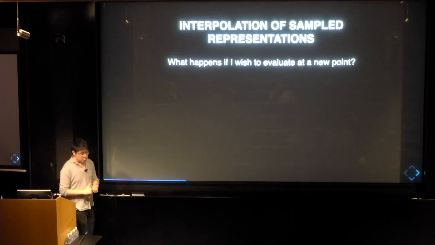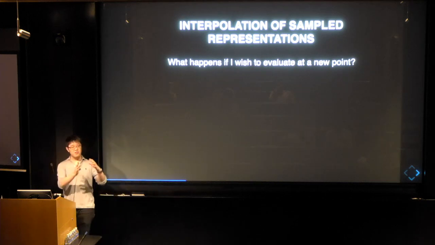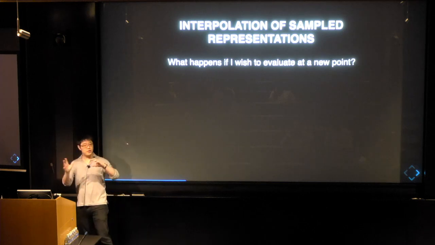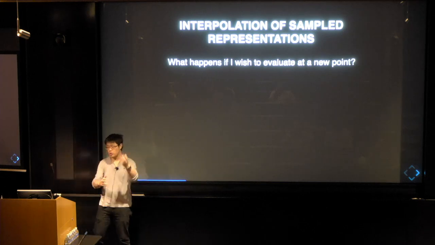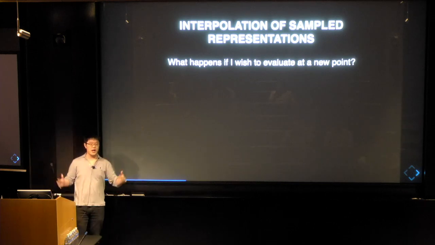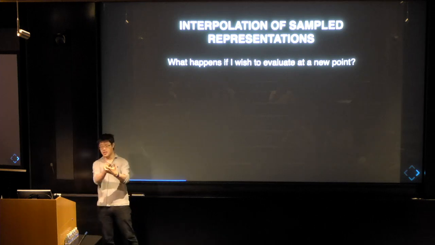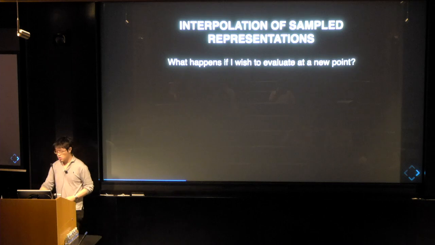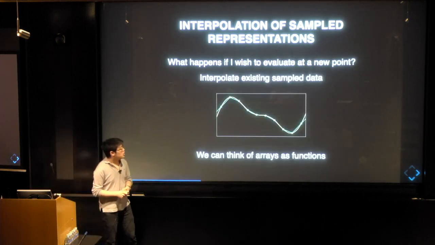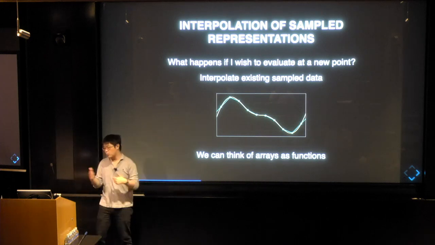Now, as an aside, before we move to the next thing, there's this question: we have this array of values and we have this mathematical function. The array of values is defined on a discrete set of values, but a mathematical function is a function from all of R^D into some place. So an obvious question is, what happens if you give me an array of values and you ask me, what is the value of this function at a point where I didn't sample it? Well, we have to define what happens, but generally this process is called interpolation, and we have to make a choice about how to fill in the values that are missing between the samples.